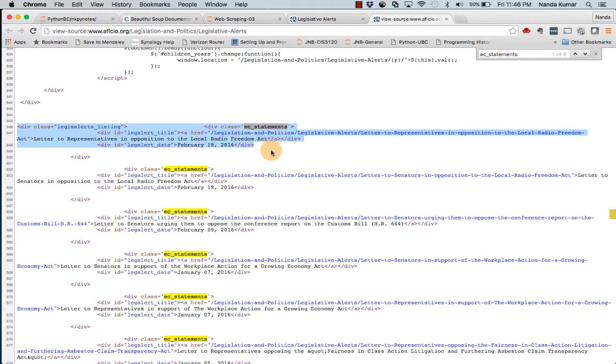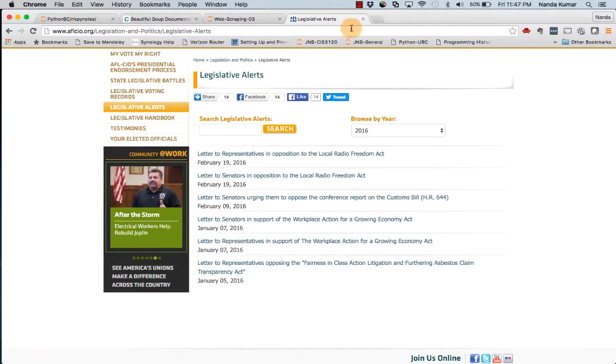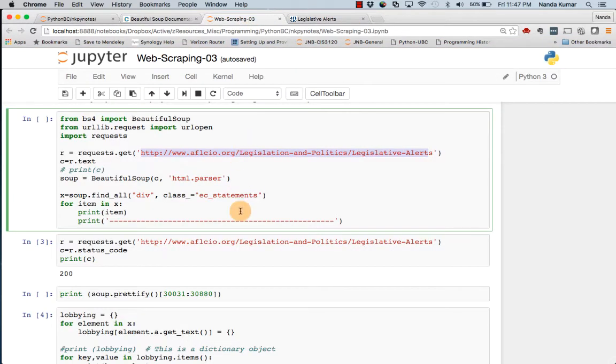If you notice, the content is basically an anchor tag that has a link. It also has a description of what that link is about. It has a date. So I'd like to extract, let's say for this project, these 3 pieces of information: the actual link, the description, and the date. Let's keep this in mind as I go through the code. So here's the page, and I'm going to go through the code fairly fast. In case you don't follow along, and you take a look at it and don't understand it, feel free to talk to me outside of class.